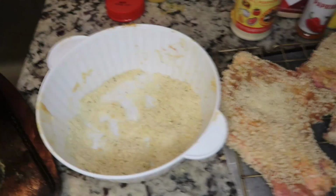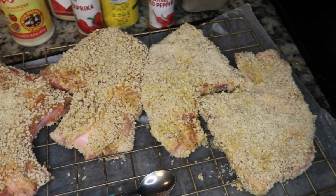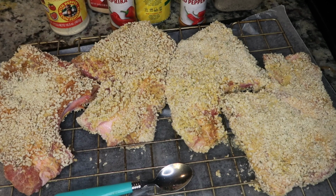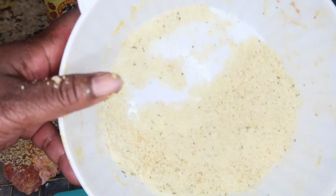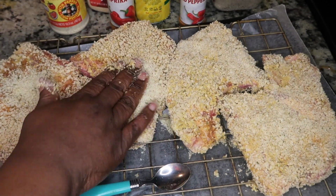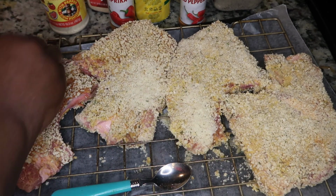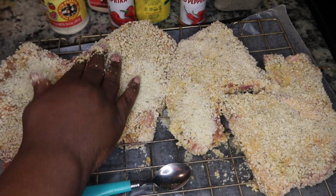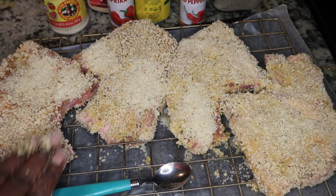Alright, so this is how our pork chops look on the rack. Once again, if you see any missing spots, just take your leftover panko and press it lightly into your pork chops. So I'm going to do that. That's what I mean by wasting panko. I don't like to waste food. I poured too much in there, but hey, it is what it is. You got to throw away that because it's been contaminated with raw meat. So we're going to press that in.